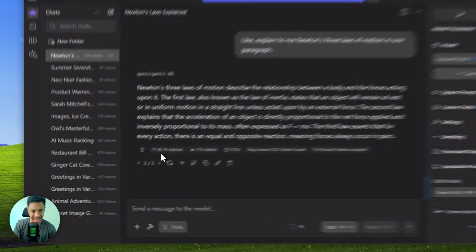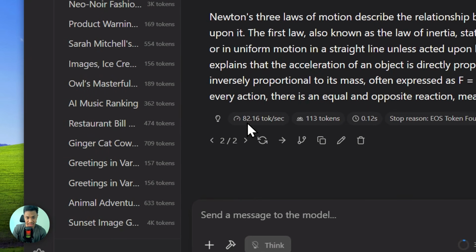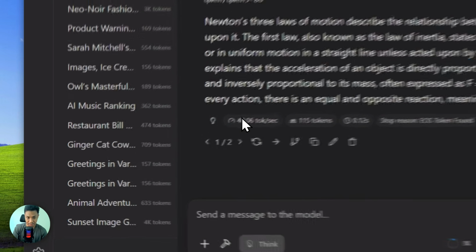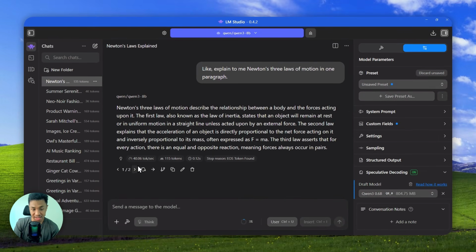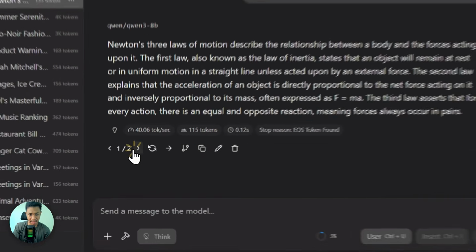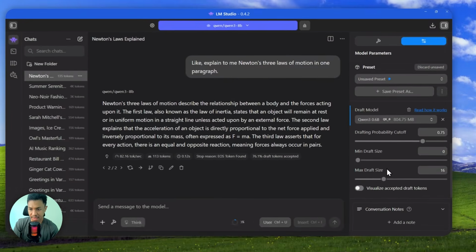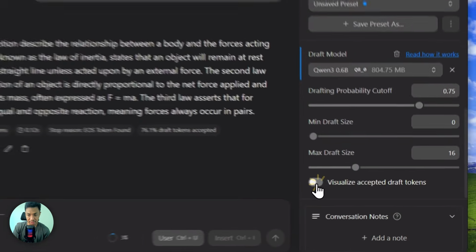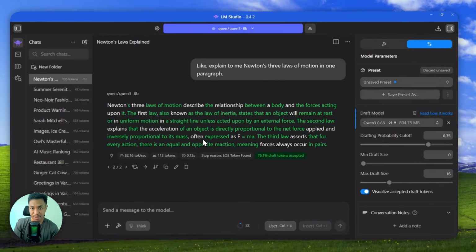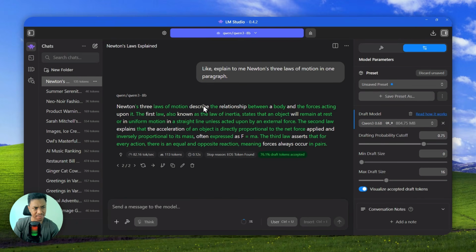And there you go. So it is 82 tokens per second. That's double the previous performance, and that's not affecting the quality of the answer, because the way it works is essentially the smaller model is going to be used for creating a draft, and then after that, the bigger model will be used to essentially verify and use some tokens that earlier were generated by the smaller model. That's why you can get faster performance, but without sacrificing the quality of the answer.